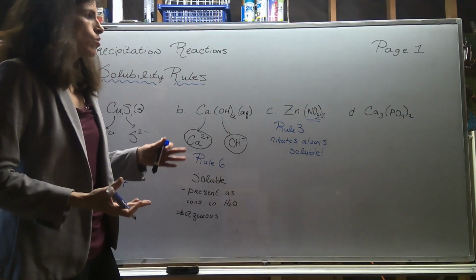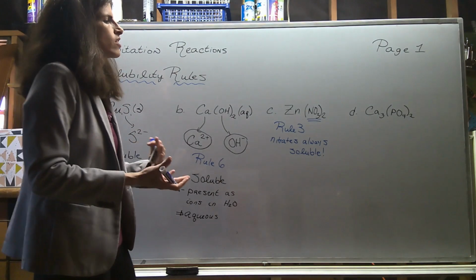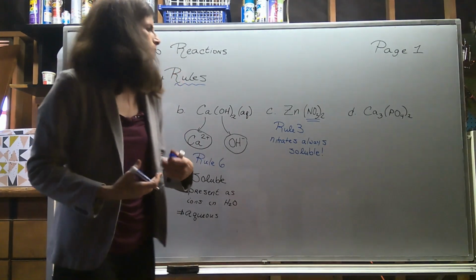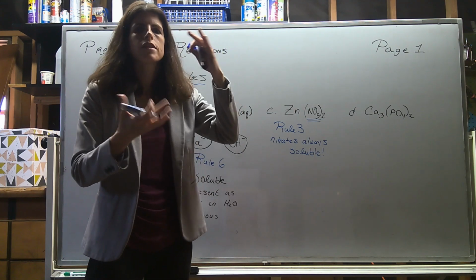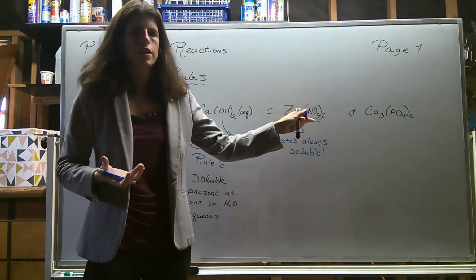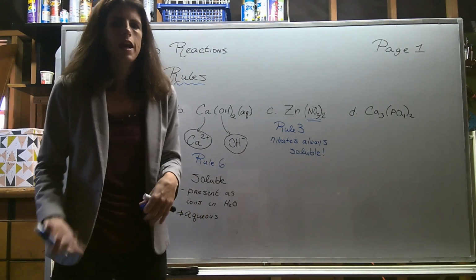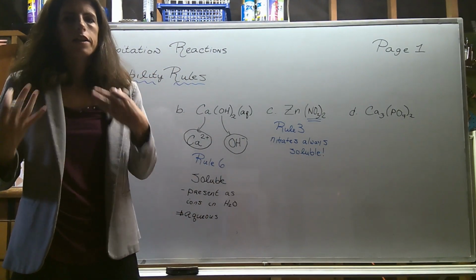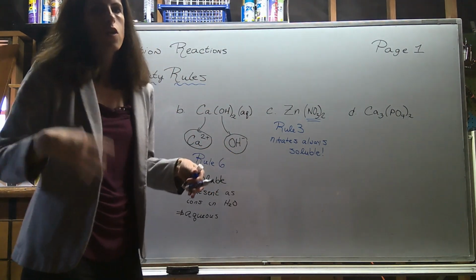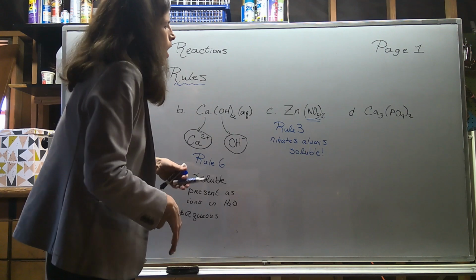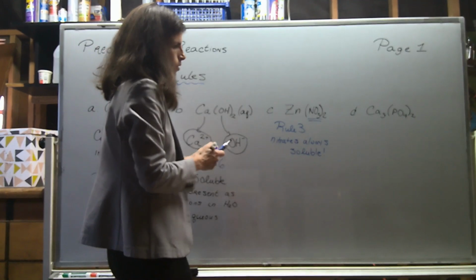When you look at the compounds that they give you in lab, or if you ever go back and have a chance to look at the stock room or you visit a lab, you'll see that a lot of the solutions that are already prepared have nitrates in them. And that's because we know that the stuff will dissolve if it has a nitrate ion in it. So it's like, oh, what am I going to mix up? Let me pick something with a nitrate because I know I won't have any issues. So at the end of the day, nitrates are always soluble.